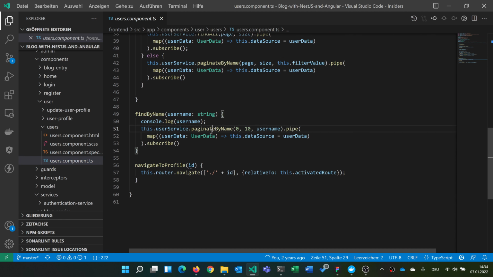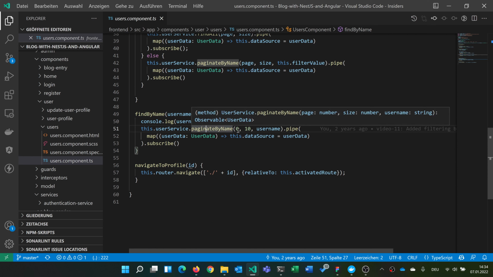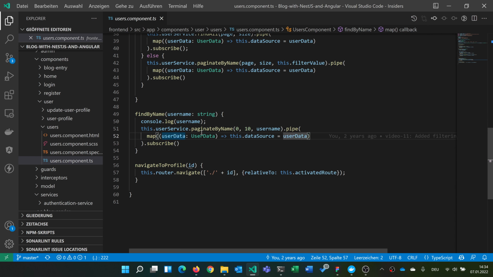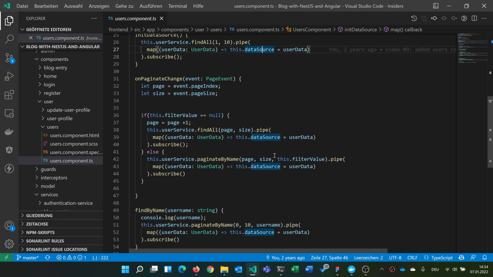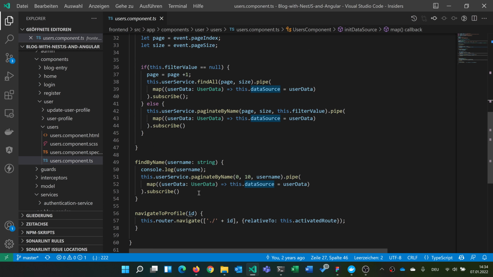To find by name, we are going against our backend with the pagination, first page or page 0, and we want to have the first 10 results and the username, and then we map the result. So we can also remove this later, I think, and set the result here. So our data source to display, we then set to the result that we want to display in our table, and we subscribe to it.